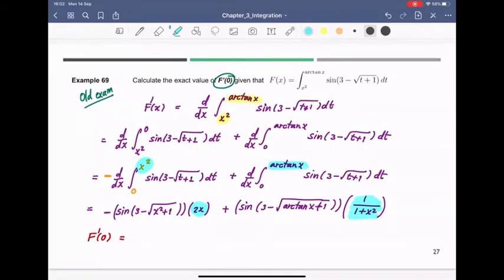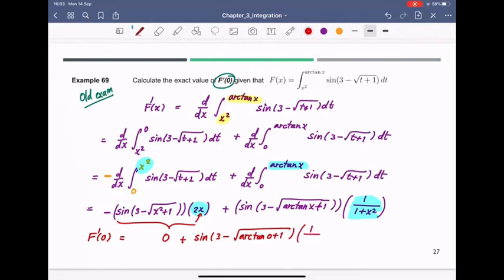Okay, next we are going to compute this thing. When you plug in x equal to 0 here, that term is going to be 0. Don't think too much, right? Because you plug in 0, so the first term is 0. And then you plug in 0 into that, so you're going to get that. Well, this term you have to be careful, right? Because this is not 0. And then 1 over 1 plus 0 squared. All right? You cannot leave the answer like that. This is unacceptable because you know how to get arctan 0. What is arctan 0?